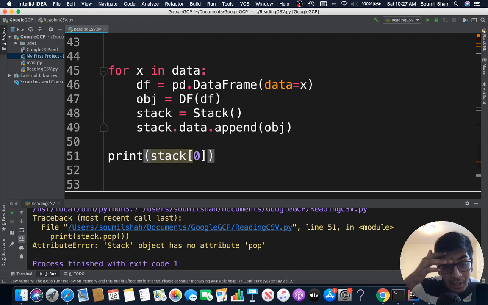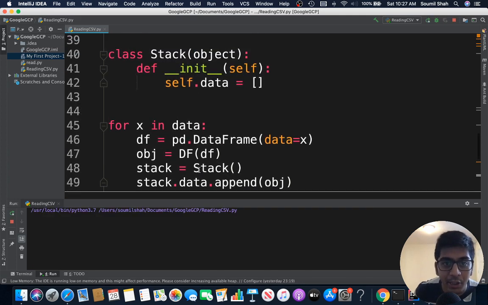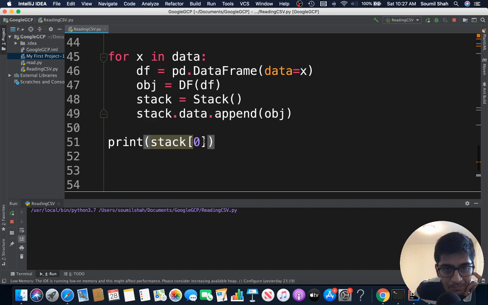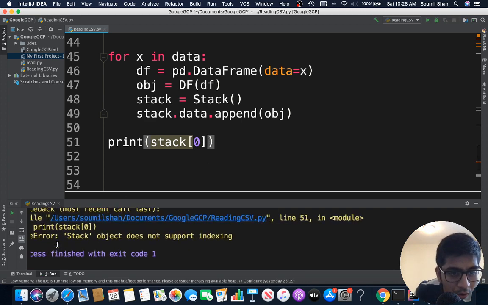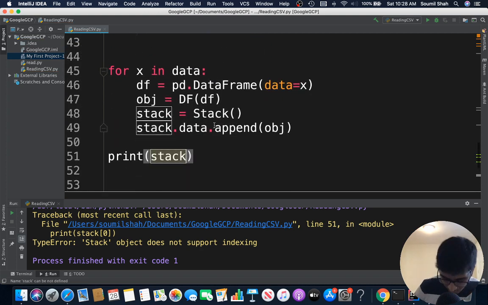Remember, if you just do this, it's an object. If you want to access that element, you will say .data. Type error: stack object has no indexing support. Sorry, my bad, stack.data.